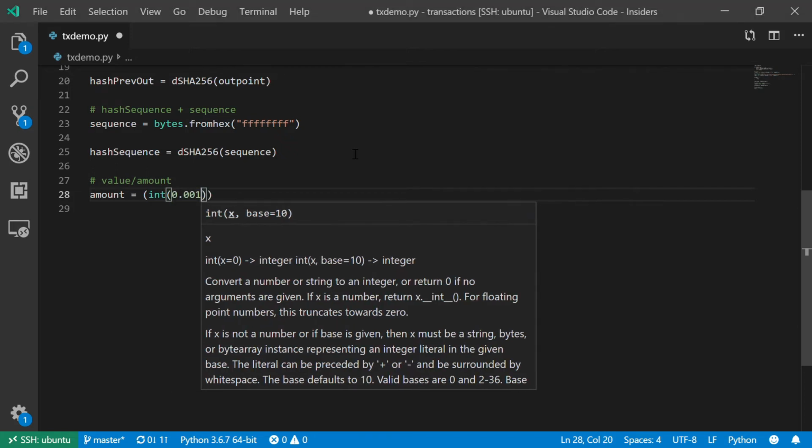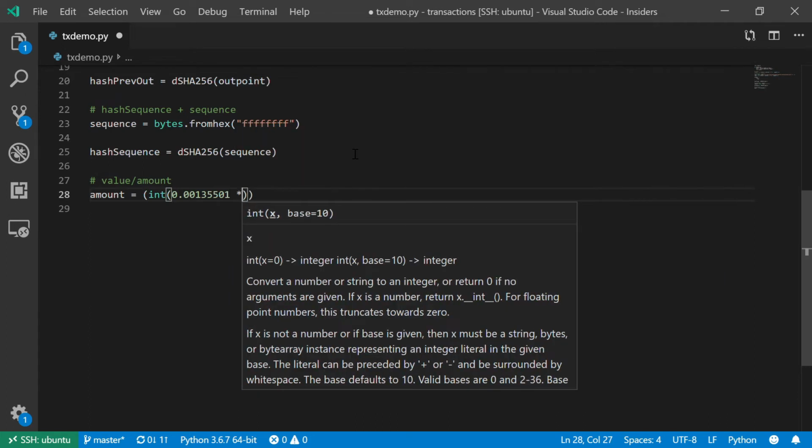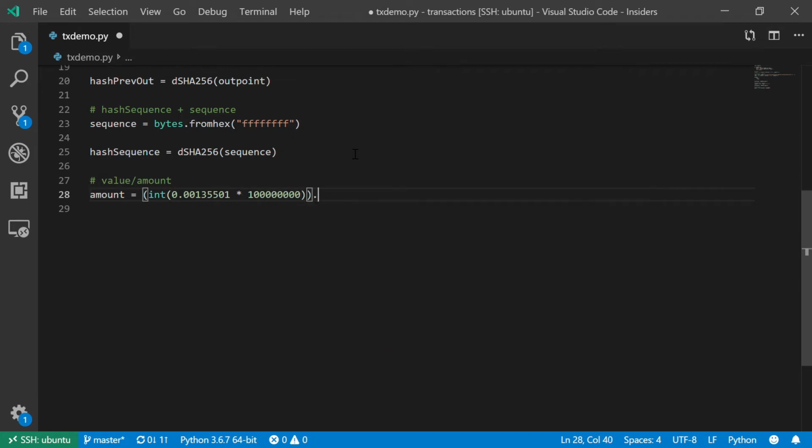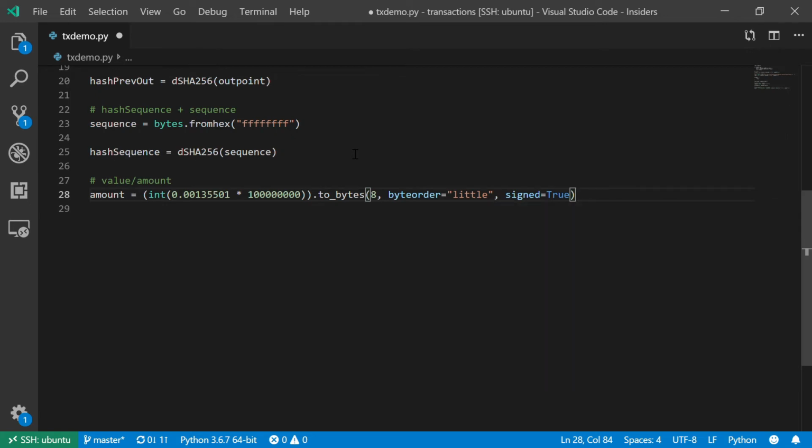So the input amount should be 0.00135501 Bitcoin, but the developer reference says that this number should be represented in Satoshis. So I'm going to multiply this number by 100 million, and I'm going to convert it to bytes. The byte order is little endian, and this integer is going to be signed. So signed equal to true. A bit weird, but this is just the way it is. There we have it, the amount field.